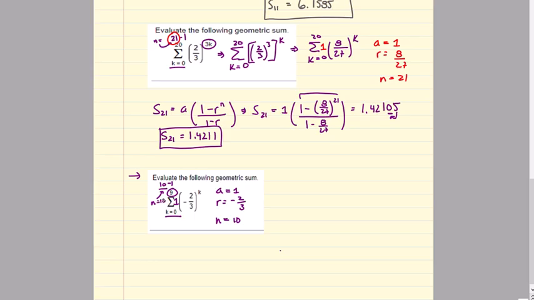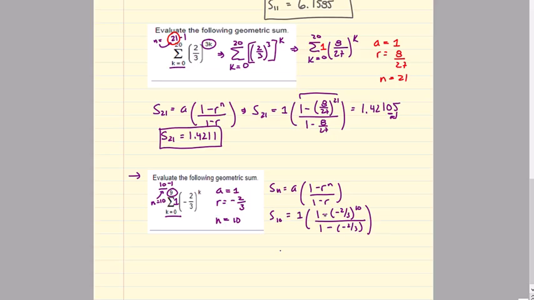So when I look at the partial sum, then I'm looking at the 10th partial sum. Again, the formula for that is a times 1 minus r to the n all over 1 minus r. So this is S sub 10 is equal to a, which is 1, times 1 minus r, negative 2/3 to the 10th, all over 1 minus a negative 2/3. So it's important that we have everything set up correctly here. For instance, I have minus a negative 2/3 because this is negative right here. So I need to make sure I have that. And also this negative 2/3 has to be in parentheses because I'm raising it to the 10th power.